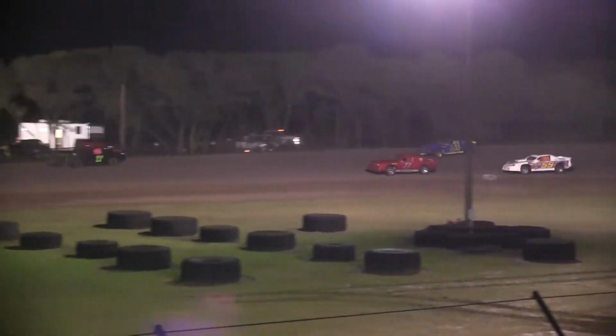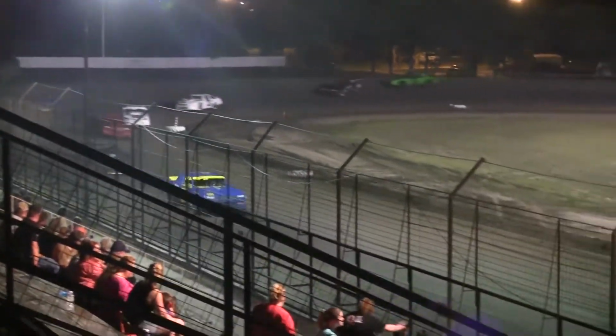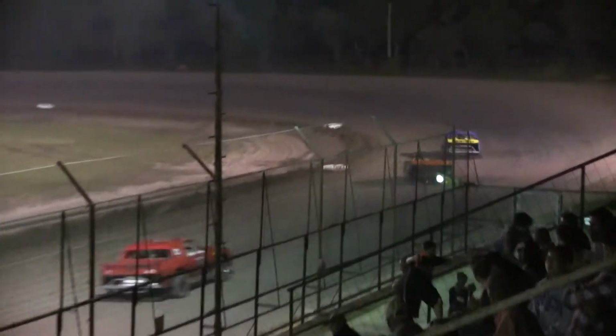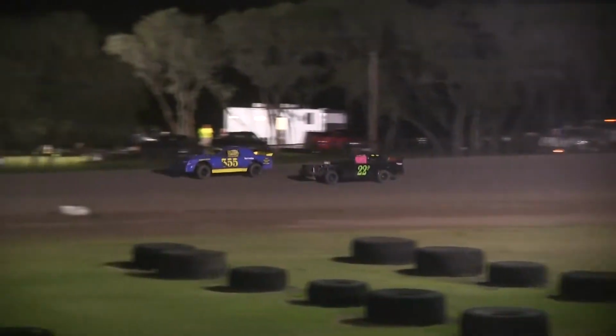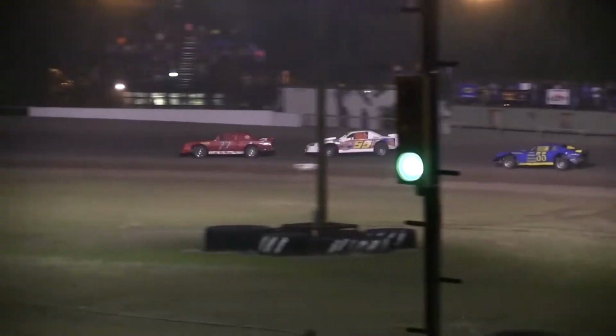Good battle for that third spot. Chris Schaefer, the Red Rocket, is getting around Tony Blankenship. Schaefer to the podium. Here comes Monty Chamberlain underneath as well. Here's halfway, folks. 10 down, 10 more times around Shady Oaks Speedway. The battle now is for fourth spot. Give that spot to Monty Chamberlain out of turn number 2. Tony Blankenship is back to fifth.